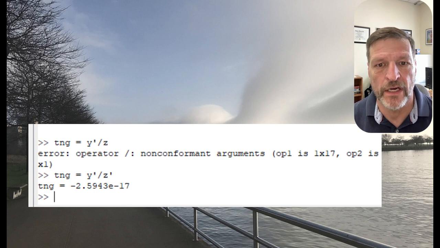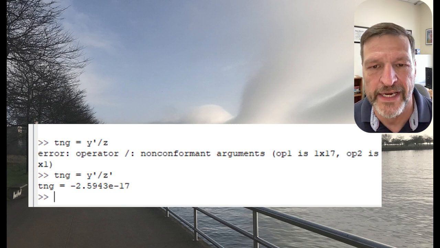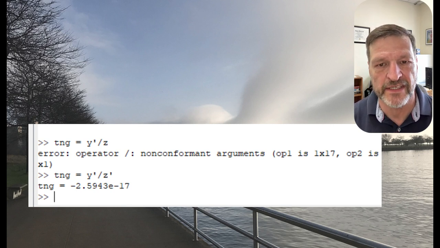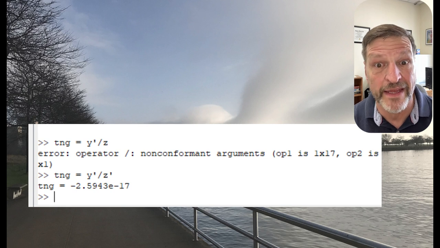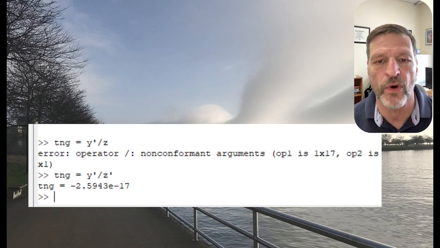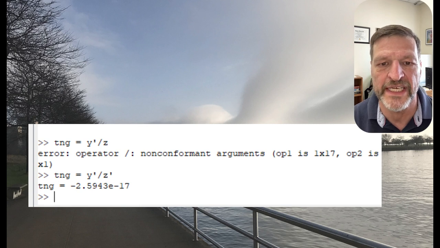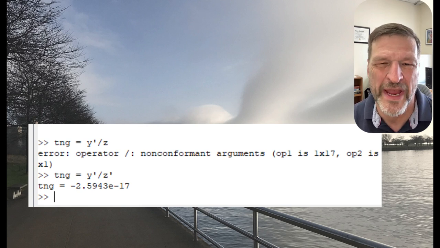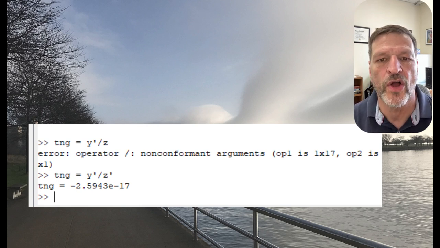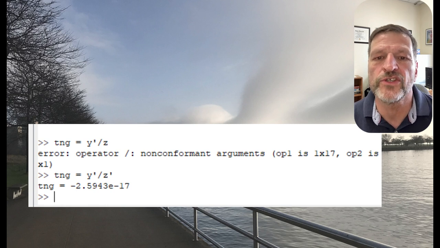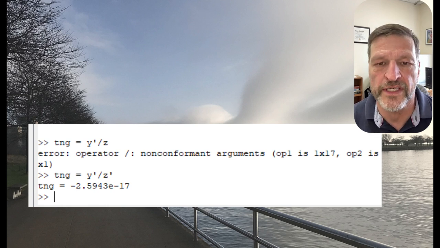Wow. Okay. And if you notice, I made a little mistake there. I didn't put one of the primes in there. If it can't be done, it'll just give you an error. So all the permutations of prime and not prime are not going to give you a 17 by 1. It's not going to give you the right answer. We have to find what's wrong. We're not doing the calculation right with the division symbol.